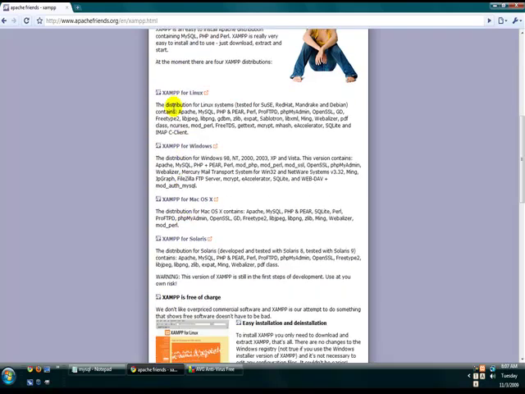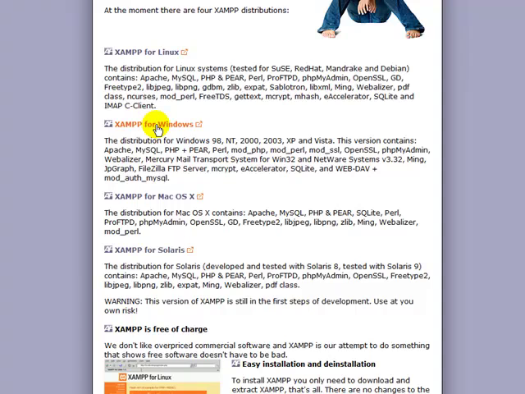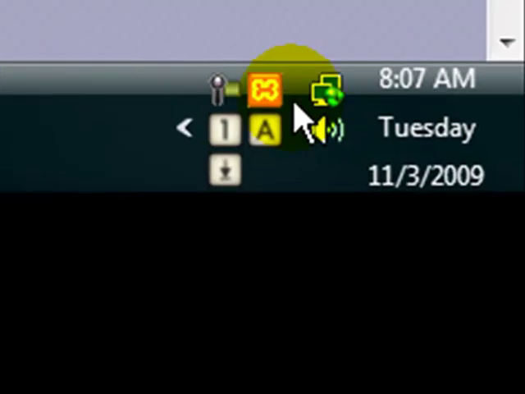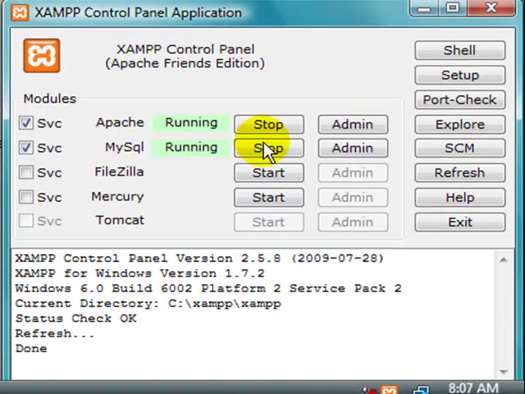Go to any of these. I have this, so I would do that, but just do any of that, and all you do is download it, and then you really just run it, and this should come up when you do it. Try starting these. If it doesn't, do setup, and it should give you some things, and it's pretty easy to set it up. After you have that, make sure both of these are checked and both of these are started. You don't have to do FileZilla or Mercury. You can exit out of that if you want to.